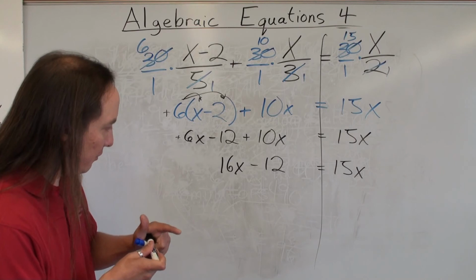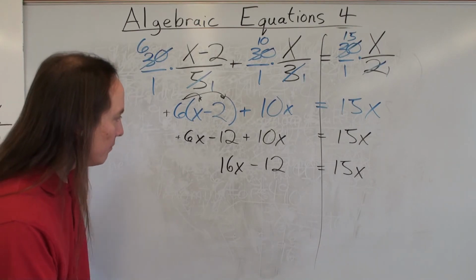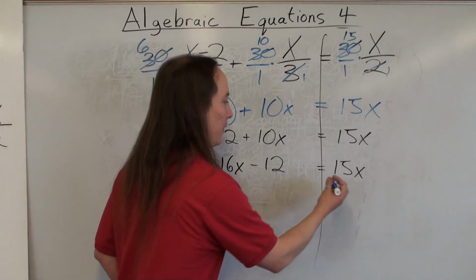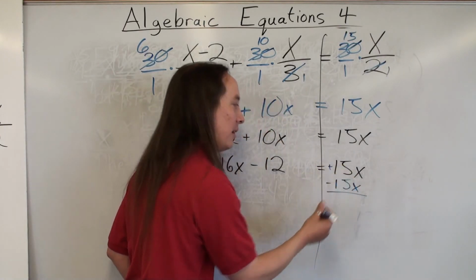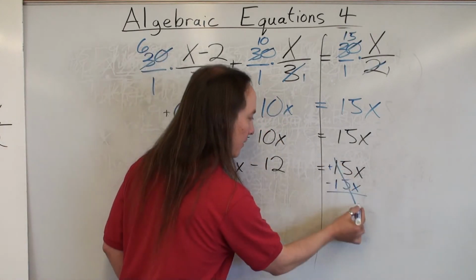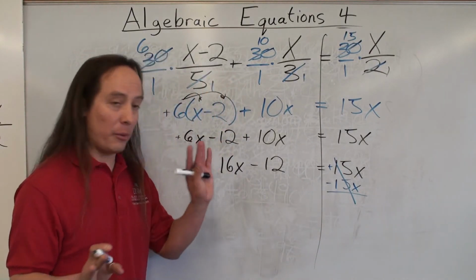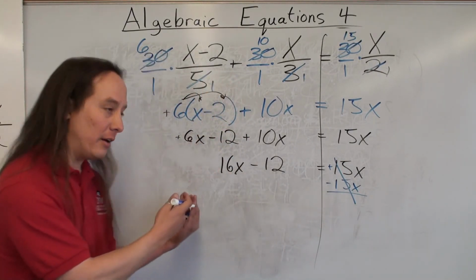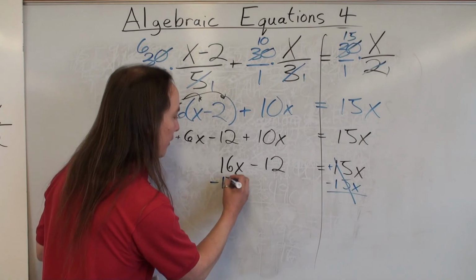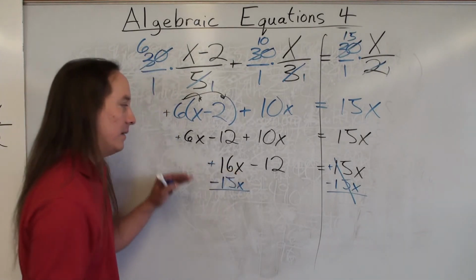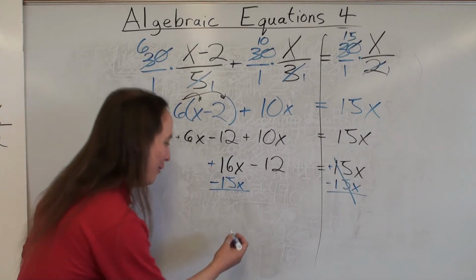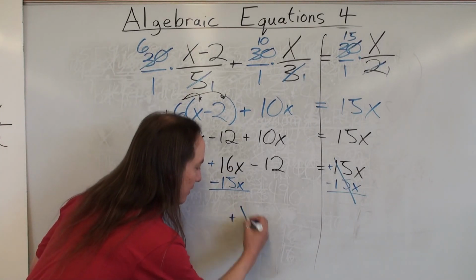I'll do it here in blue so you can see what I'm doing. So let's get the 15x over here first. And remember, because it's positive, we're going to subtract it. That will eliminate it. It is gone from the right side. But now I have to bring it over here to the left side. So it's going to do the same thing over here. Okay? Subtract them, you get x. You get 1x, or a positive x.